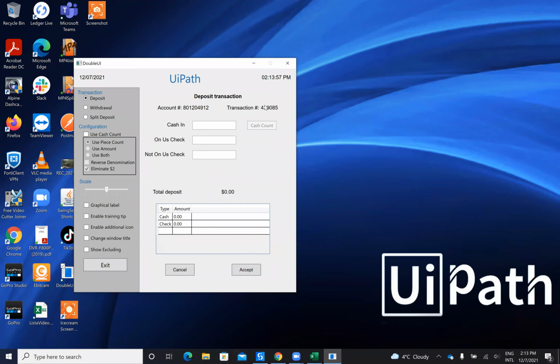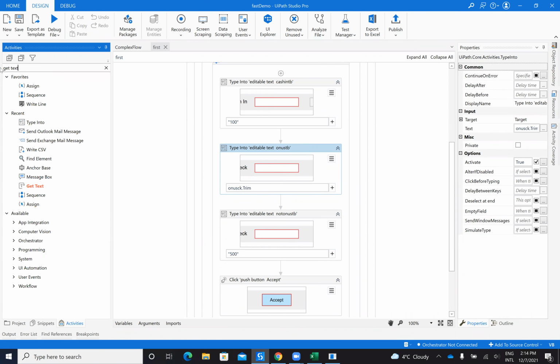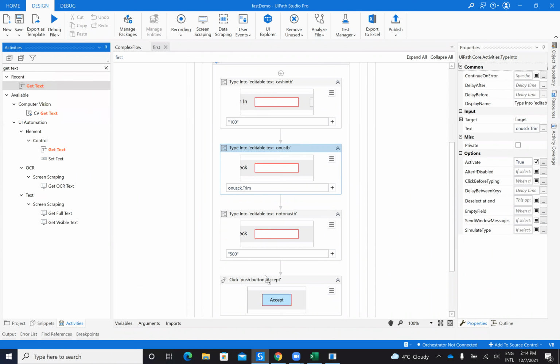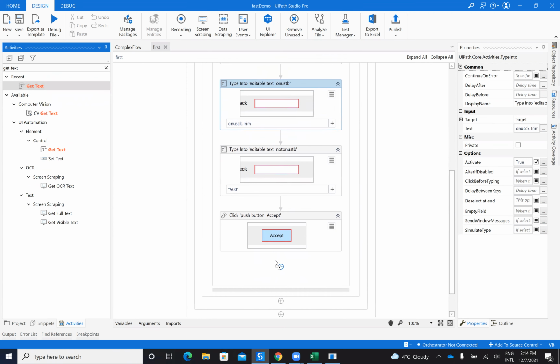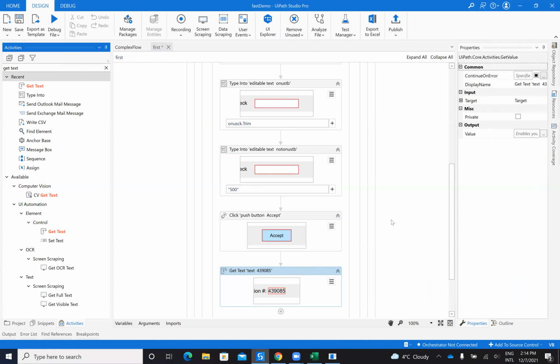Until now I showed you how to put data and click buttons, but if I want to get data from the screen, here, for example, if I want to get this transaction, I will use the get text activity. I will drag and drop it, get this element, and create a variable. I will say Control K, create a variable result.